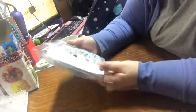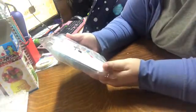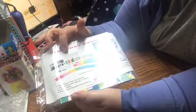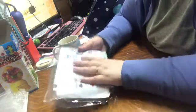Anyway, so I did get the Birthday Bash kit. This is not a shaker, I don't think, but they're pom-poms, and you can build up layers of pom-poms to do different dimensional effects. I thought it was adorable. And of course, it comes with all these different pom-poms and the dies and the stamps and the paper pad. I really loved the paper pad from the fruit cards, the one that I'm working on, which I showed you in the video just before this. Really cute. This was $30, and then again I got the free gift and some additional pom-poms with it. I'm really excited to get started with this.